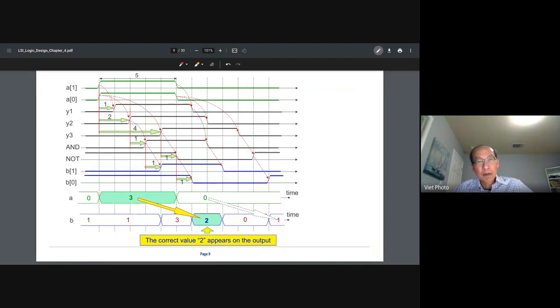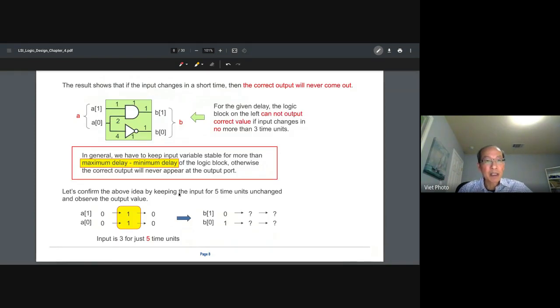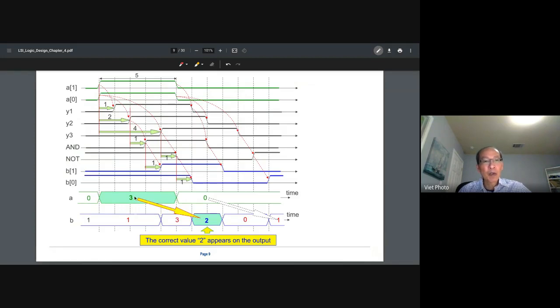What does it mean? It means that with this kind of circuit, where the input can change anytime like this, we have the risk that the input needs to be stable for a certain amount of time so that the output will reflect the input. But if you look at that, how can you use this output? You have a 2, it changes to 0, it changes to 1 here.